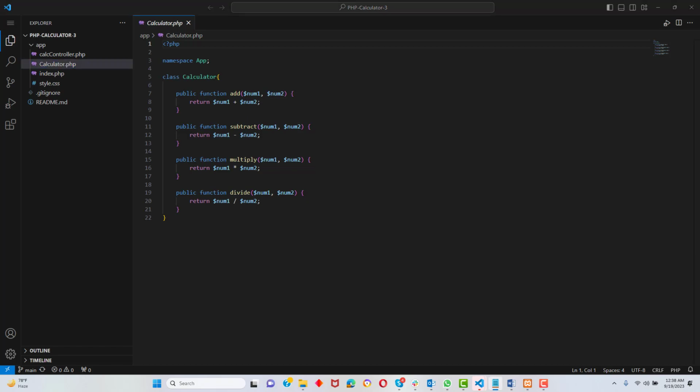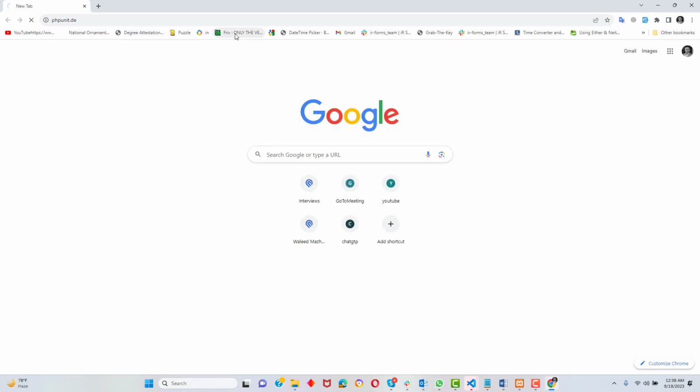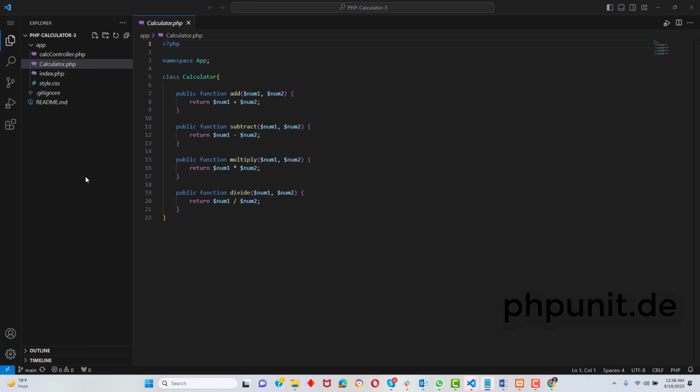There are multiple ways to get PHPUnit. One way is to download it directly from phpunit.de. The other way is to use Composer. So let me do it by using Composer.